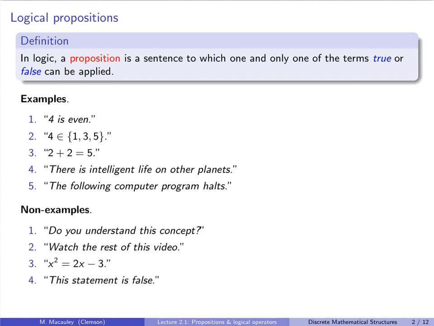Next, this statement is false. This looks like it's different from the first three on the surface because it seems like something that should be true or false. But if we dig in a little deeper, we see that neither the assignment of true nor false makes sense. If this statement is true, then by definition, this statement is false is also false. So it's true and false. However, if we conclude that this statement is indeed false, then it has to be true. This is something called a paradox.